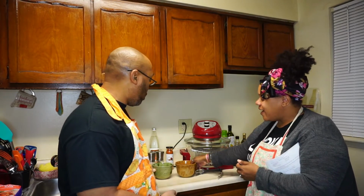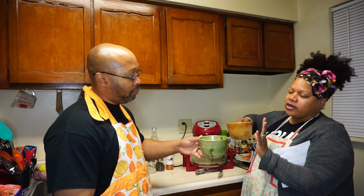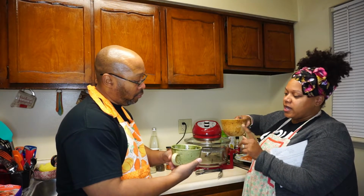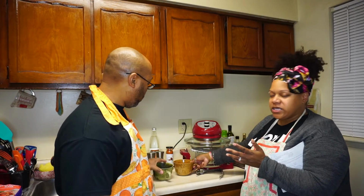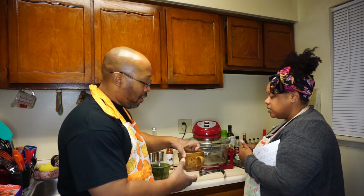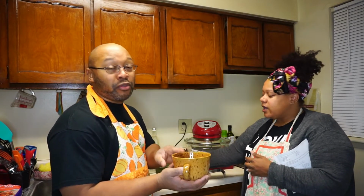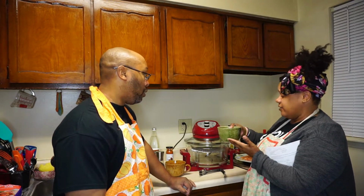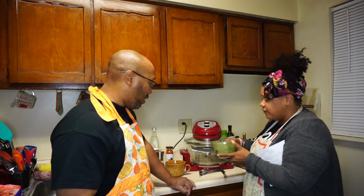Like my cups, by the way, I got these when I went to France, Soufflenheim, France, in the spring, and I got these from a ceramic shop. The town that I went to, it's a ceramic town. They make all kinds of ceramics, and I got these bowls there. There were 2 more, but unfortunately they broke in transit. I know you guys are going to laugh at me, but I use this for my coffee. And my soup. This one is mine. And this is mine. It's so pretty with all the discolorations and stuff. And I use mine for everything. Soup, tea, ice cream. I put chips in it. I just love using it for everything.